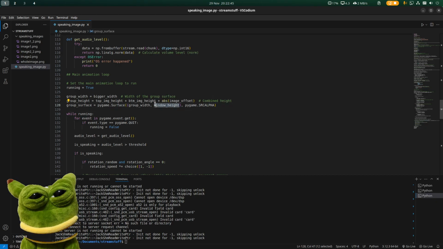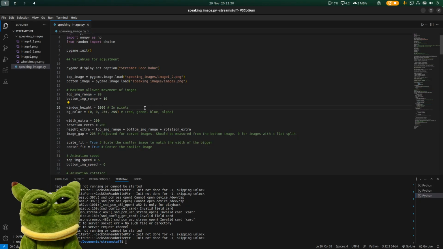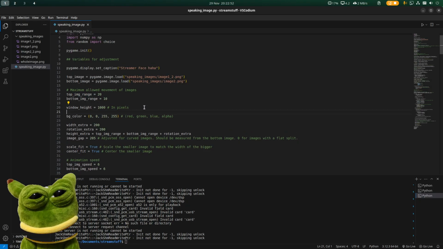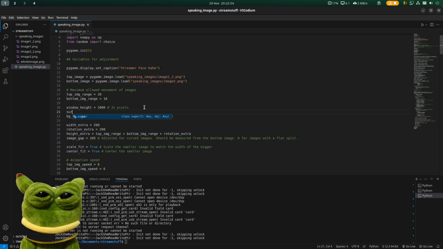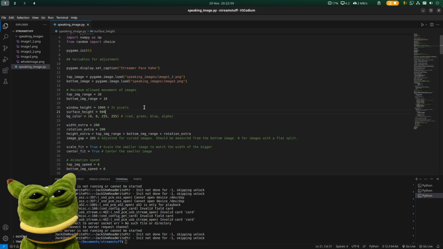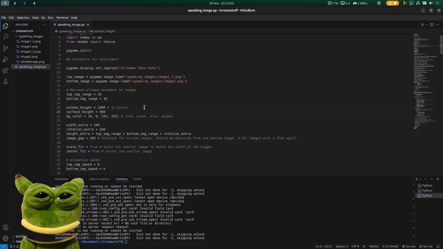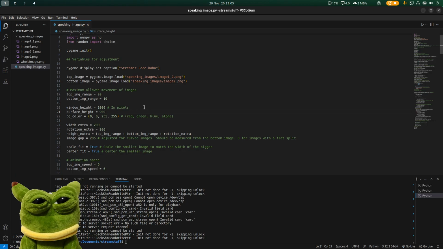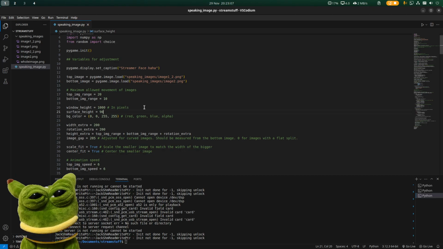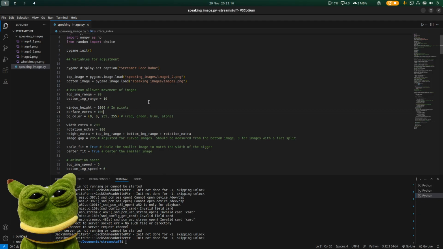Okay, so we need to modify some values up here. So we have window height, 1000, so we just go surface height equals to, okay, let's see. Let's say we give 100 surface extra.